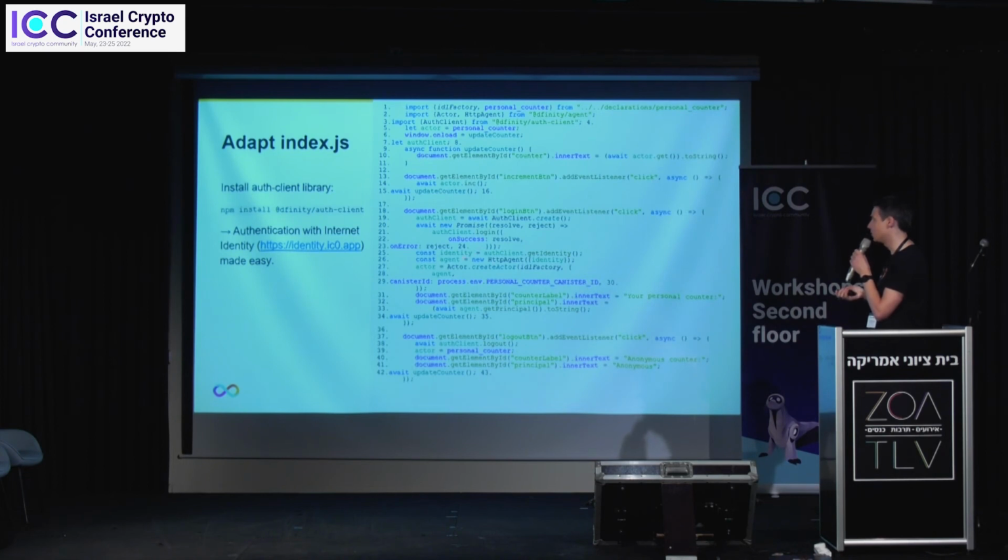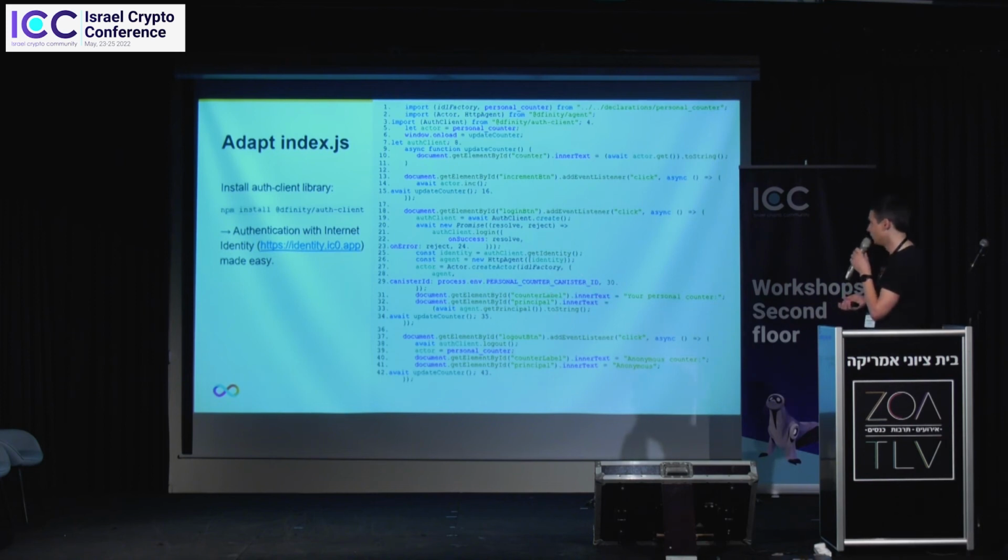And using that agent, we create an actual actor that is purpose-built for our backend. To do that, we give it the IDL factory, the interface definition, which we also pull from the declarations up here. Then the actual agent to communicate with, and also the canister ID. Here our Webpack build process comes in handy because we can just pull the canister ID from the environment variables. Be aware that this is obviously dependent on how you named your example. So if you didn't name it personal counter, you have to put in whatever underscore canister underscore ID, right?